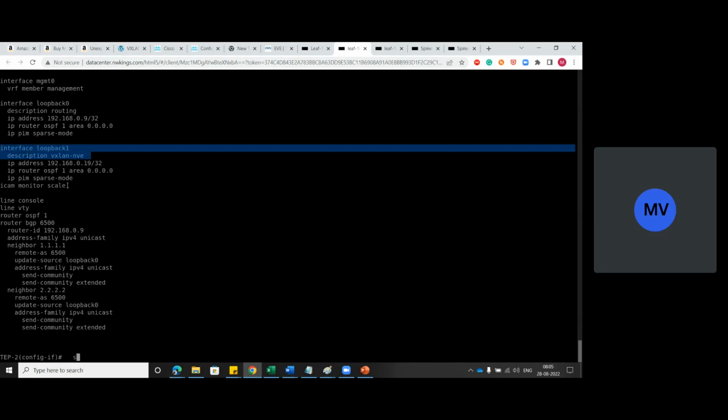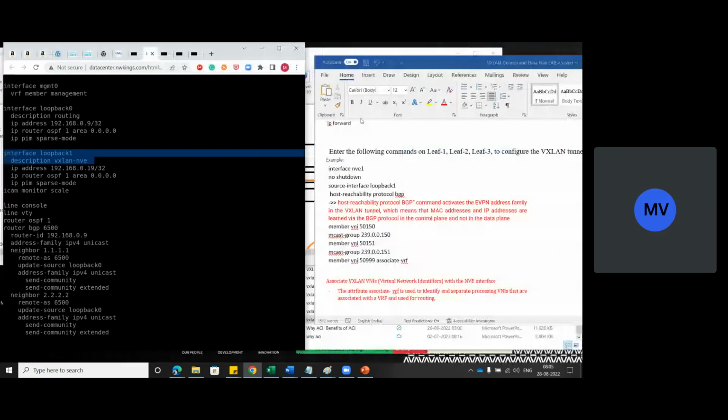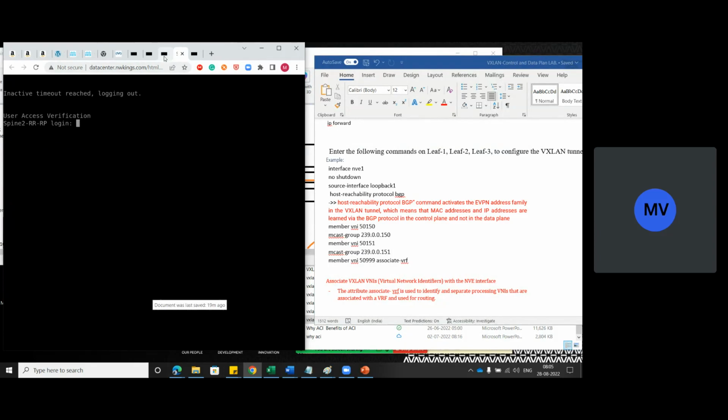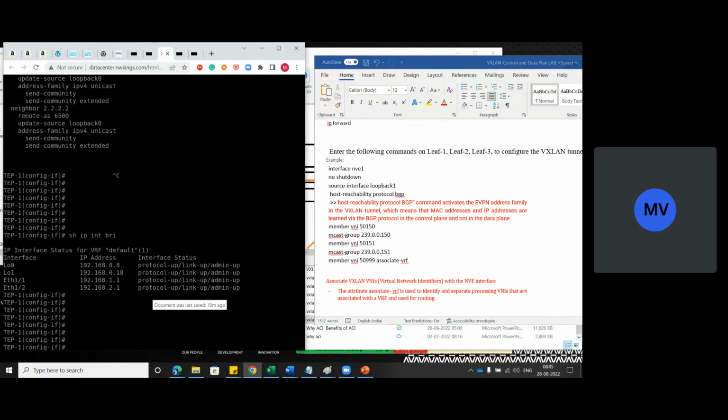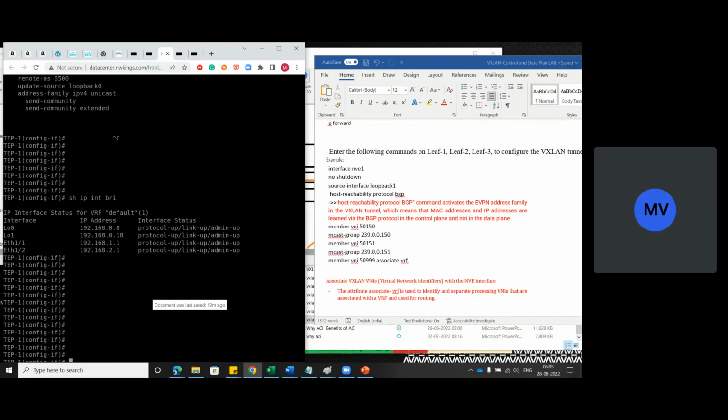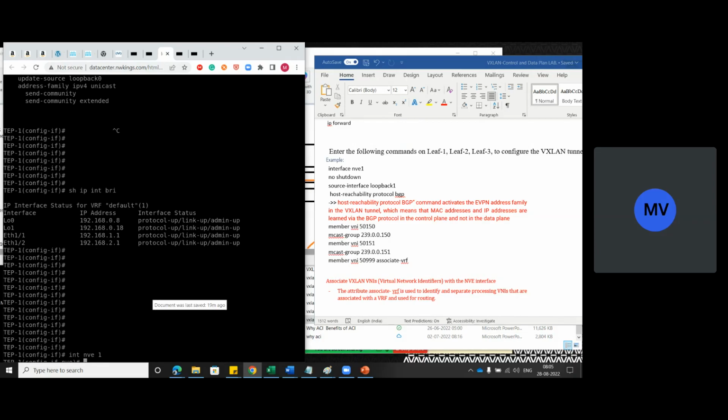Okay. Now, if I go to leaf 1, we are not touching anything on the spine switches, guys. Make sure that we are playing with the leaf switches now. Let's go here, interface NVE1, getting the VXLAN tunnel interface 1.